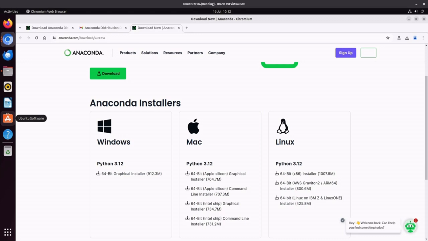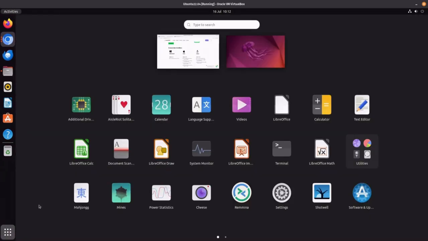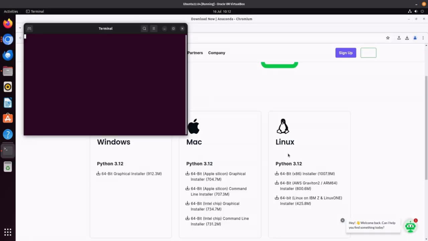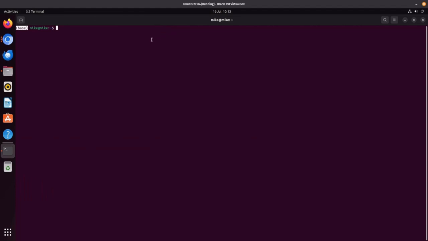Now that you've cleared your terminal, close the terminal down and go and reopen the terminal again. Once you reopen the terminal, you will see this base. Because we finished the conda installation and said yes to initialize conda, once you open a new terminal, it will initialize into base, which is the base environment for Anaconda.